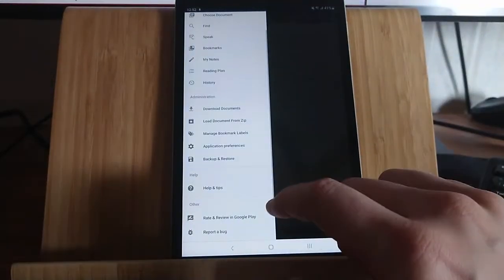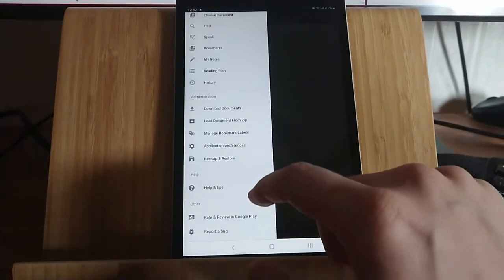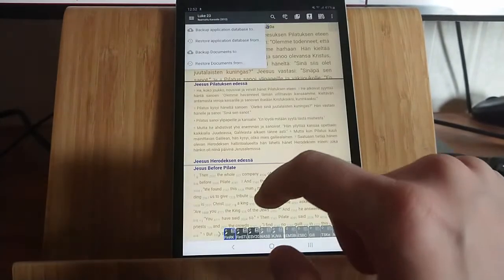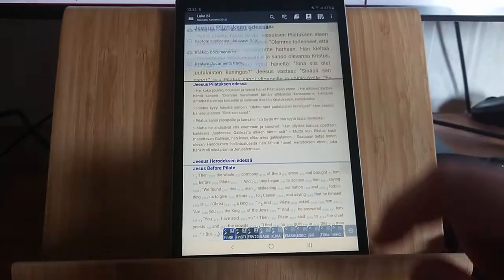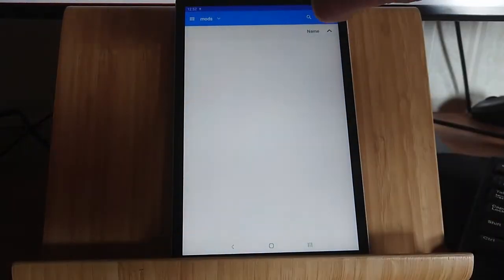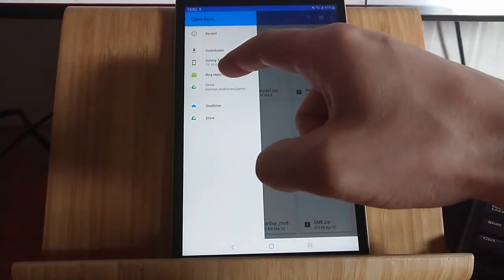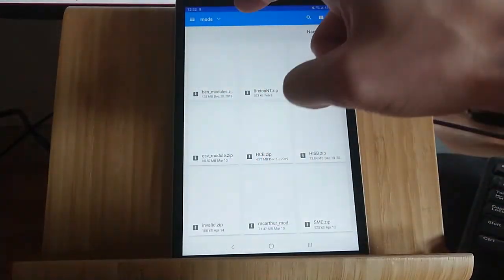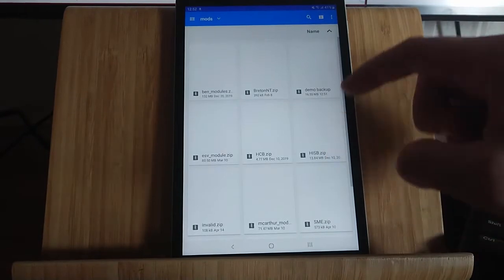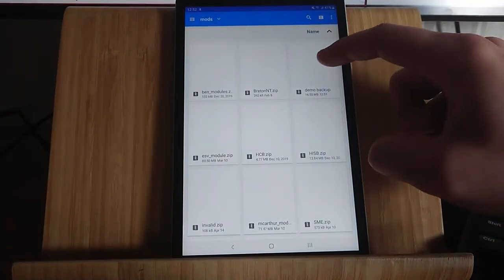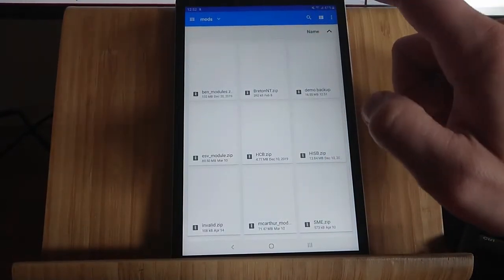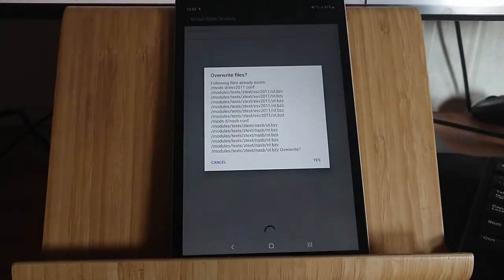I continue from backup and restore, documents from, and then I choose, of course, Google Drive here and find the folder where we have it. We have demo backup here. So let's take it from there.